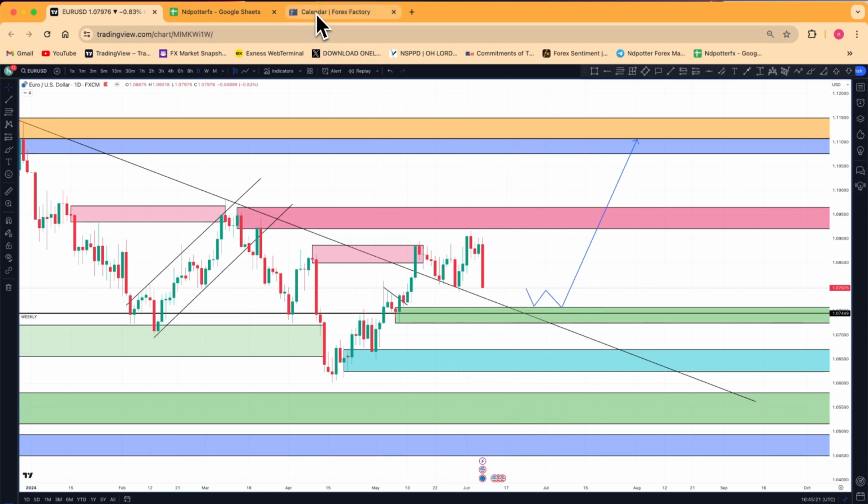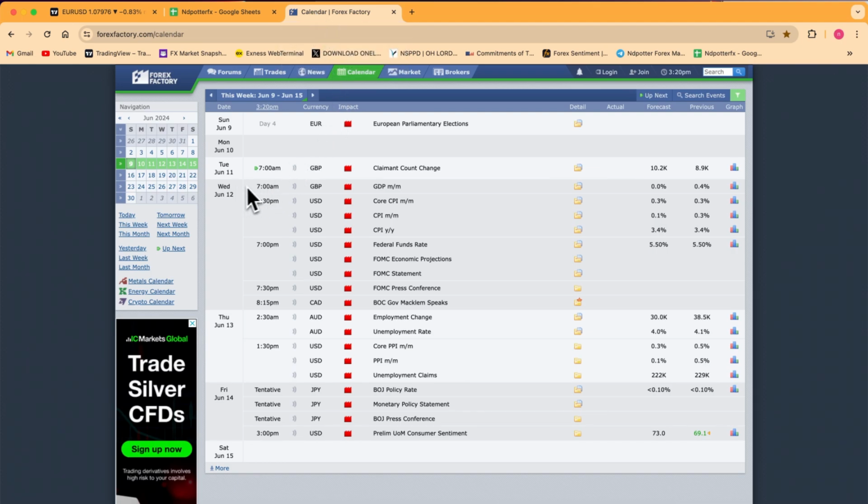Looking at the news, that is the CPI news coming out on Wednesday. You can see on Wednesday we have a CPI news here. Look at what the prediction of the CPI here. The previous is 0.3, and the forecast is 0.3 as well. And looking at here, you can see that previous is 0.3 and the forecast is 0.1, which is lower than the previous. They are forecasting for the CPI to be lower than the previous here. That's what the forecasting is showing us here.